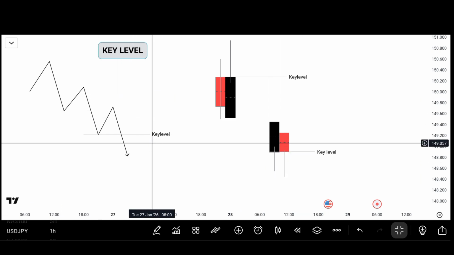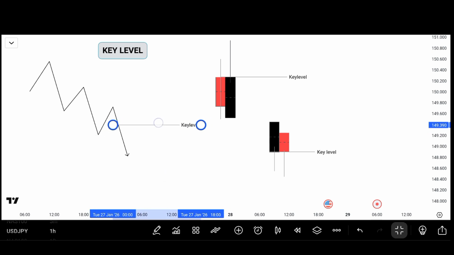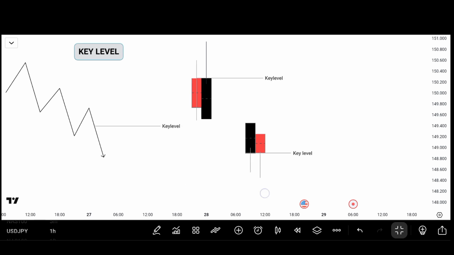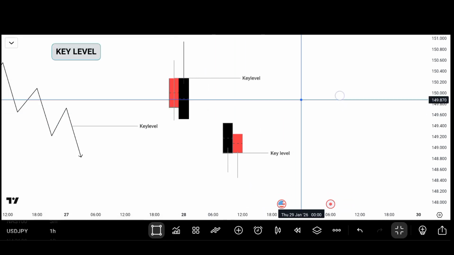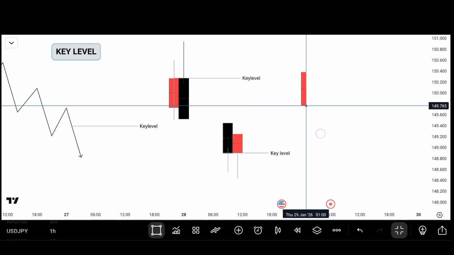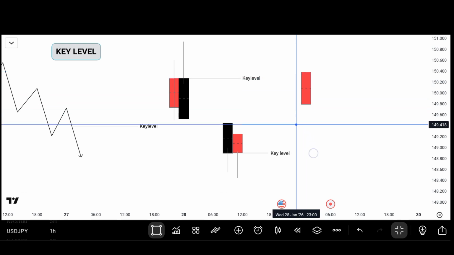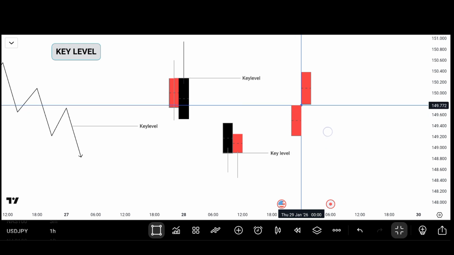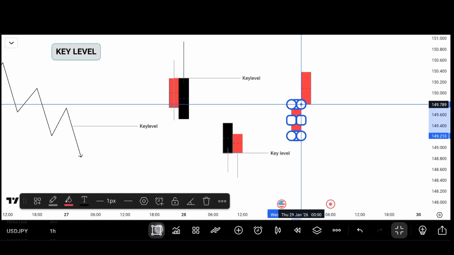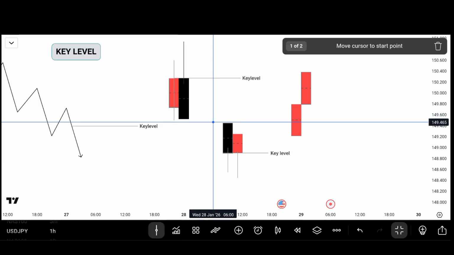And for the one I spoke about, because I don't want this video to be too long, I want it to be brief, step by step, so you can always pick the concept, you can watch it, you can ask questions in the comment section. Then for the one that I spoke about being in the middle, in the center, when you can see two subsequent candles, let me draw it quickly for you guys so you can see what I mean. You can see two subsequent candles moving in the same direction, right? You have a candle here, you have a candle here. Something like this.